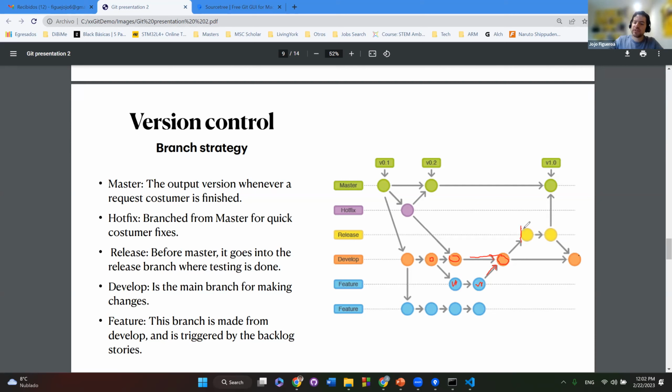The release version is usually where you are going to be testing the code, and in my case as an embedded engineer, the hardware as well, before it is released to the customer. Whenever this testing is done, you can send it to the customer. And because it was a big change, you change the first number. Remember that every time you do, for example, a hotfix, it has to be reflected in the development branch also.